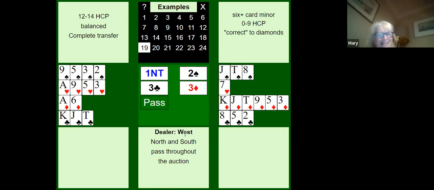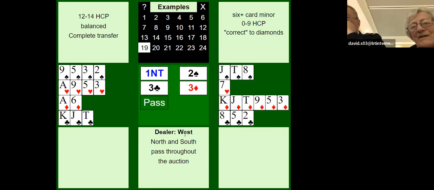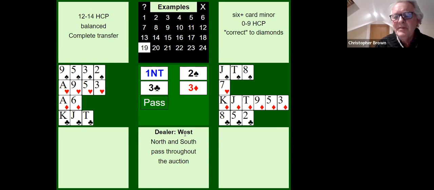Seriously, it's good when people ask the question that's coming up next, because it means their thought processes are going in the right direction. So you can just correct to diamonds here. Absolutely right. Oh, I see, I get the point.